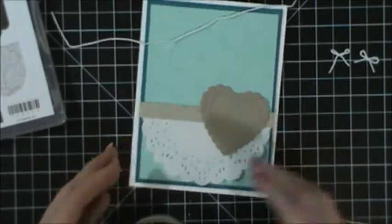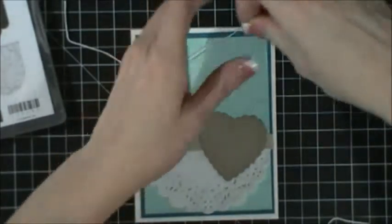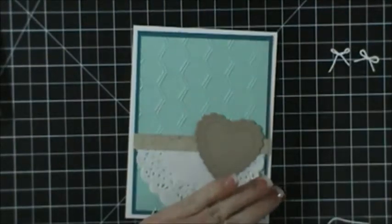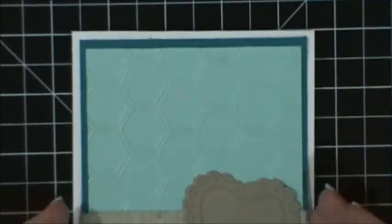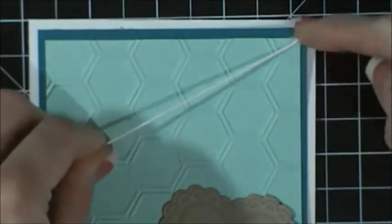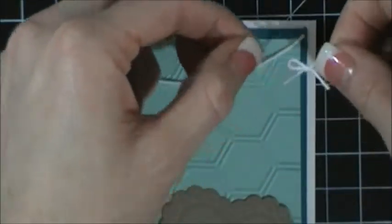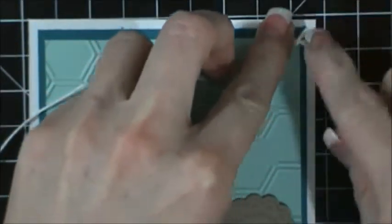Okay, hi guys. I'm back. I thought it might be in my best interest to show you guys how I put the twine on here. I thought this was going to be a quick video, but it's not turning out that way. So what I did is I put a glue dot starting right here, and that's where I'm going to start my twine. And then, because I'm going to put this little bow that I made on top, I feel like that glue dot will be covered enough.